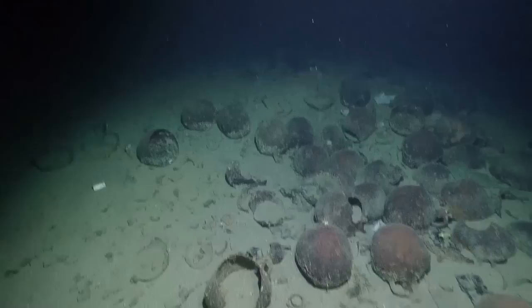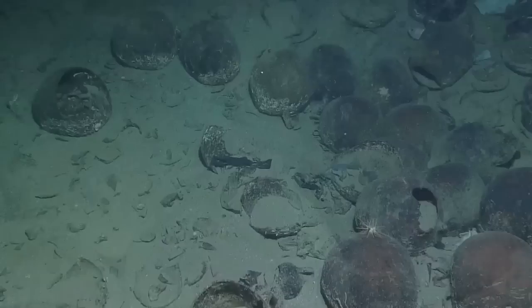Dr. Chris Roman, one of our staff scientists aboard, is directing the surveys. We're going to each of these shipwrecks and collecting photo mosaic imagery — stereo still images that will be stitched together to create a map of the entire site. He's also using very high resolution multi-beam bathymetry as well as laser structured light technique to get very high resolution maps of these shipwreck sites. Since the Nautilus is moving on to the Caribbean next year, we'd like to collect all remaining data to create high caliber maps to give to archaeologists so they can interpret the sites.